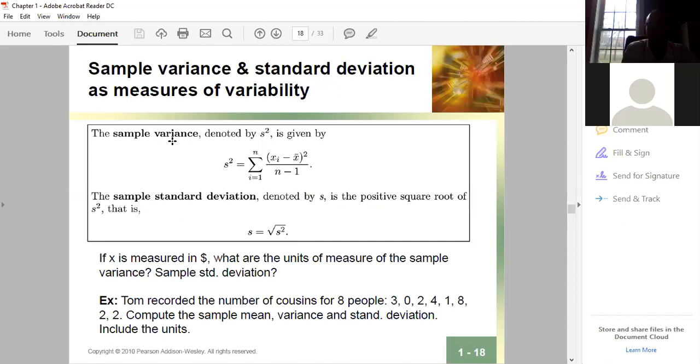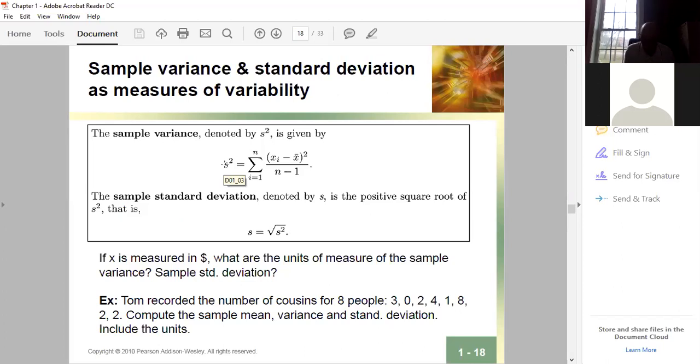And the sample standard deviation, because we are talking about the sample. I told you last time that I'm going to give you some detail about the sampling methods. There are plenty, four or five types of sampling methods. We will be going through that very shortly once we are done with this part. So the sample standard deviation is nothing but S equal to the square root of S squared. If you take the positive square root of this, you get the sample standard deviation.